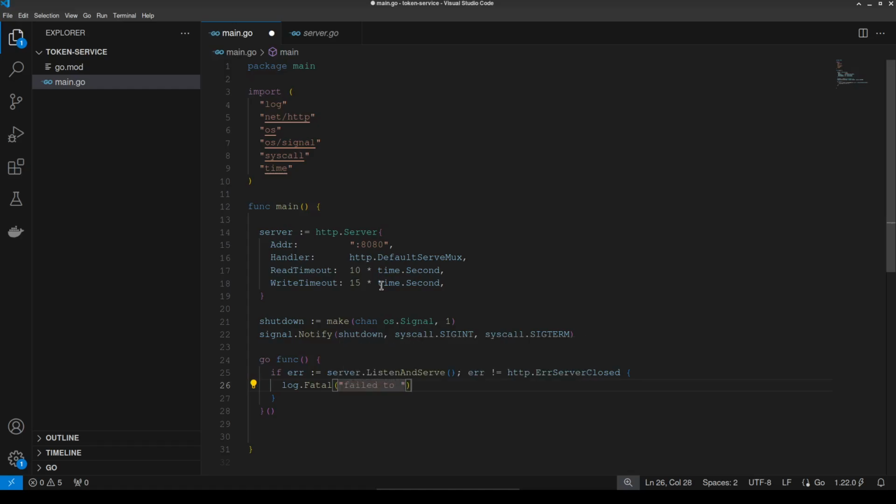Failed to shut... No, hold on. Not shut down. We're not shutting down. We want to say this failed to start. Failed to run server. And then we also probably want the error. So this should actually be a Fatalf.